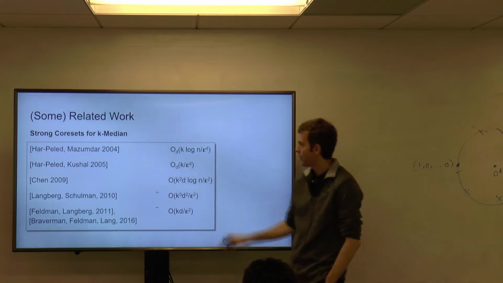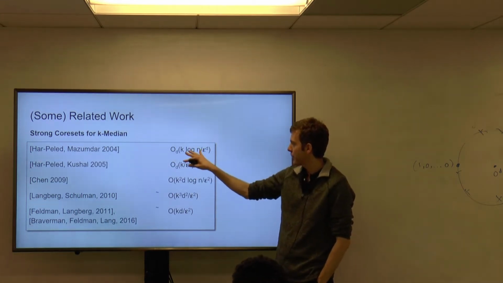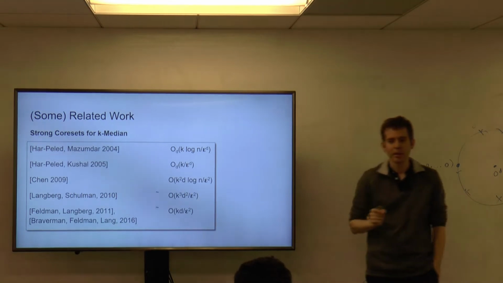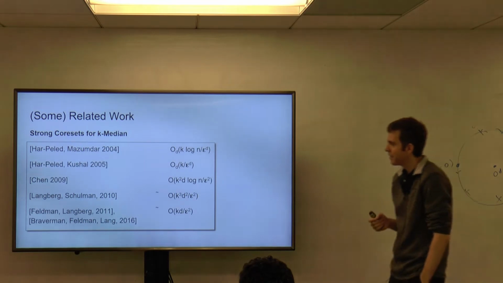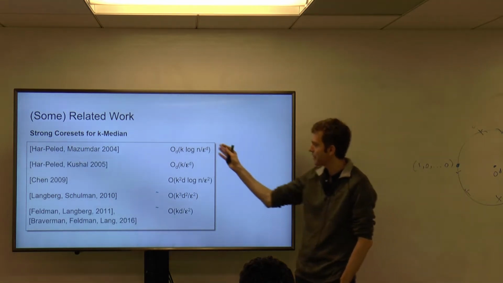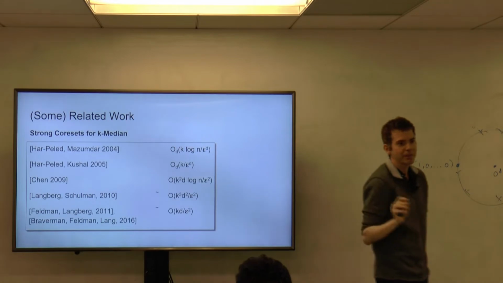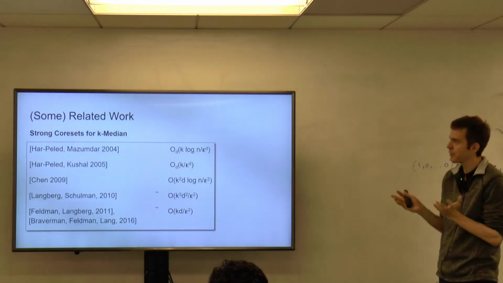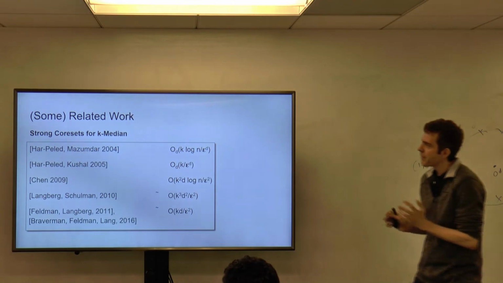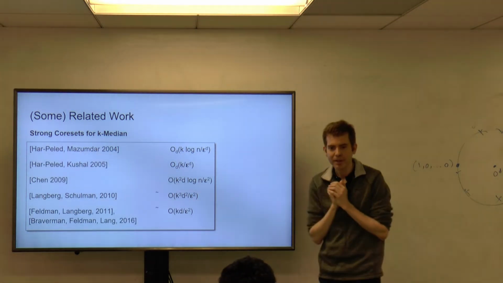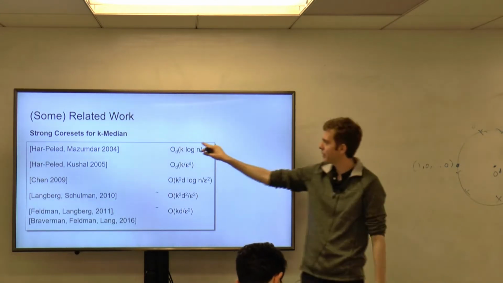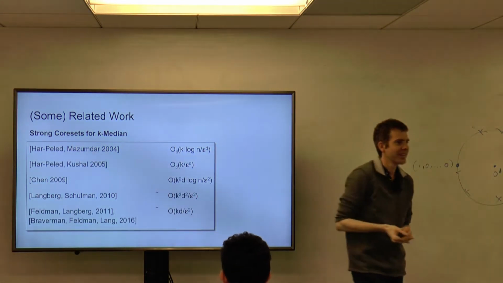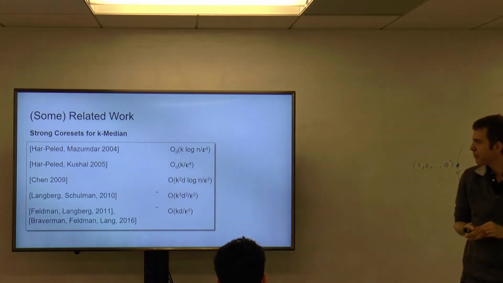In the original paper I mentioned, the first Coreset size was k times log n over epsilon to the d. So this depends on both n and d, which could be large. In fact, it depends exponentially on d, which was okay for their applications because they were looking at computational geometry applications. This is the number of points in your set S. And these are all efficiently computable? If you consider this time efficient, yeah. Whatever the size is, that's also the time.